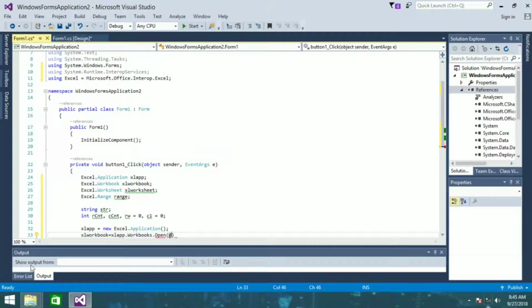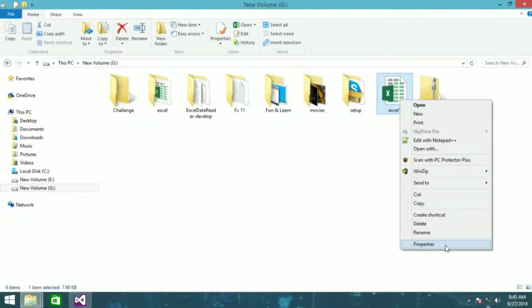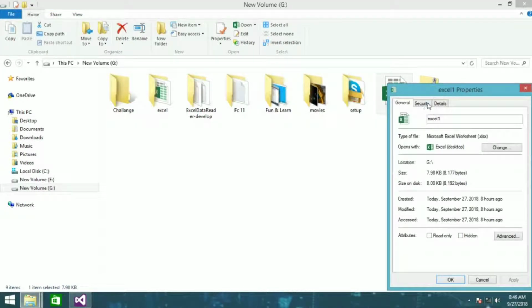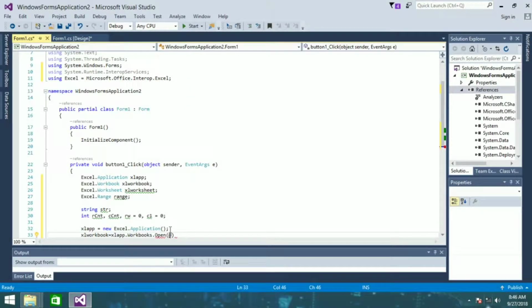Guys, here it will be the path of our file. So go to Properties and Security, copy this with Control C, and paste it in double quotes.